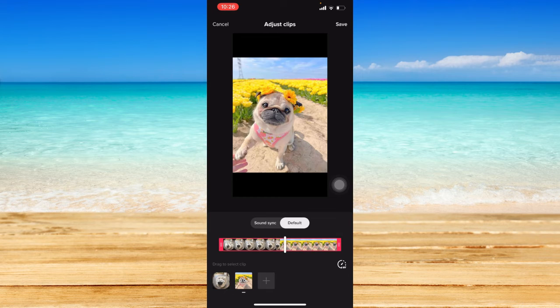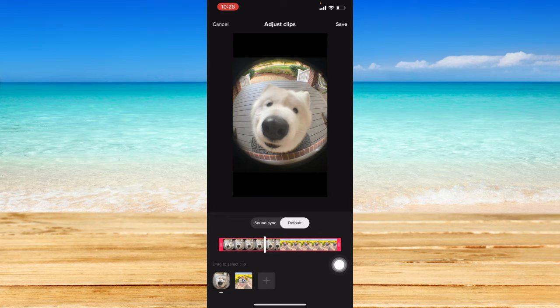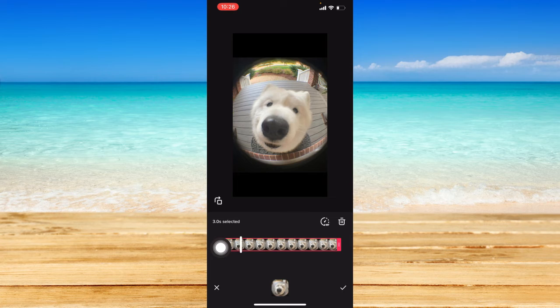Once that is done, you can easily adjust the time of a photo by just dragging these markers right here like that. If you want to, for example, just select the photo that you want to adjust the time. This is currently playing for 3 seconds, so if I want to try it to just 1.5 seconds, you can do like that. Or if you want to lengthen the duration, just click on this icon right here.